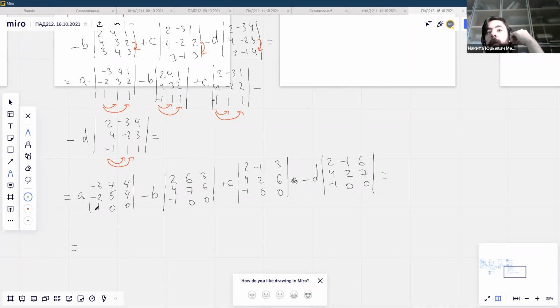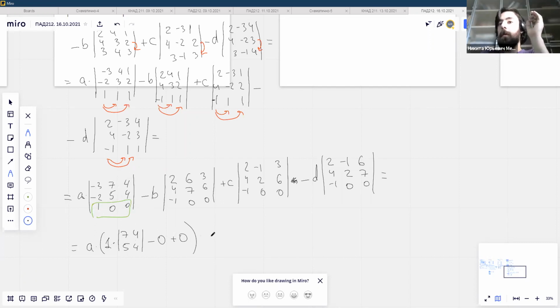What I do is I expand this matrix by the third row. If I do this, I obtain the following. For this element, I obtain 1 multiplied by this smaller minor. And for the other elements, I obtain zeros. I don't need to write any minors because they don't matter. When I multiply 0 by something, I get 0, as far as I know.